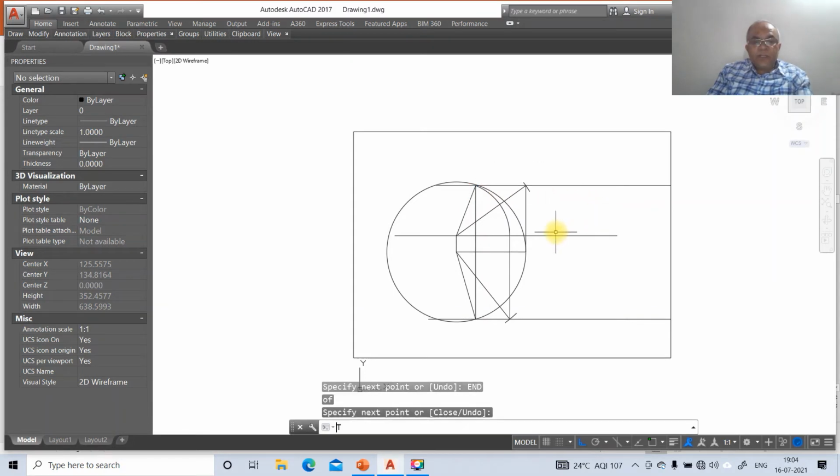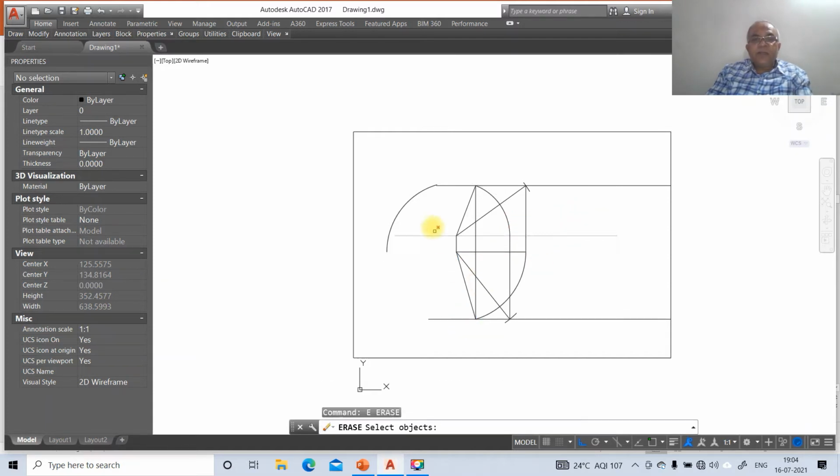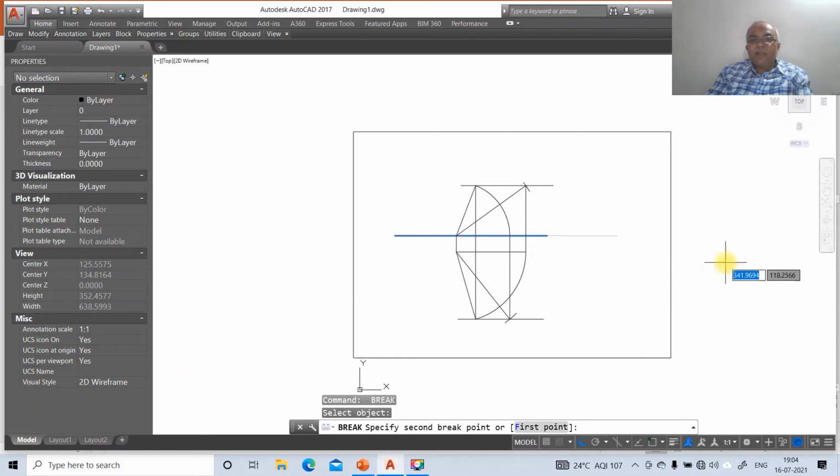Then go to trim between this line and this line, this arc and this side arc. Then go to erase, erase between these two. Then go to break, break on this side and also on this side, and break on this side and break on this side. So this distance is XY. So we have this.